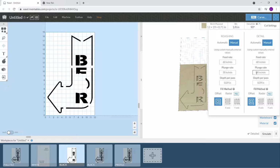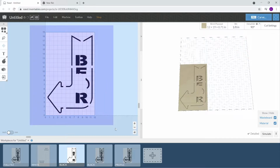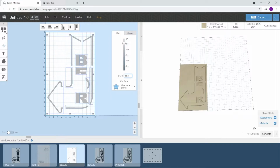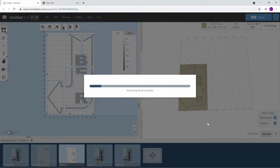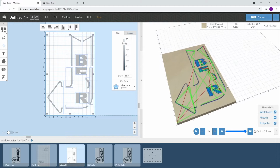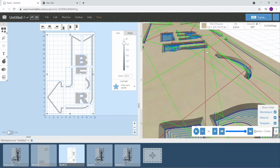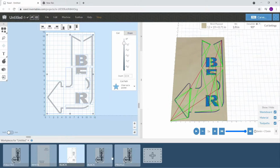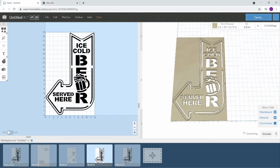Okay, we need to set this depth right here. We're going to set it at 0.1. And now let's see what this looks like. Okay, that's our black. Oh, this one's yellow. We need to rename this one yellow.